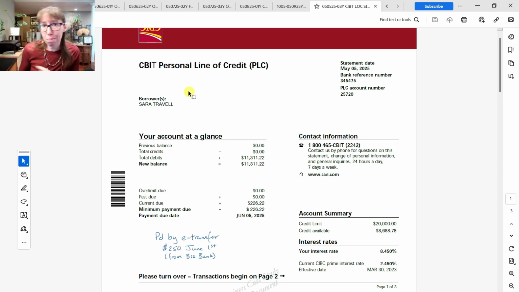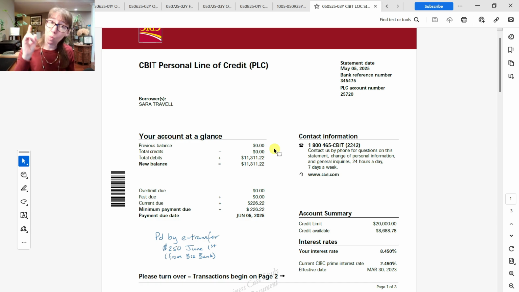Because once you start mixing personal stuff in there, we can no longer reconcile it and make sure we have everything in. But more importantly, you can no longer claim the interest associated with the business because it's all mixed and mussed up. Don't do it. So if you're going to use a personal line of credit, have it be brand new or at least starting with a balance of 0 so that you don't have any personal related transactions going on in there.